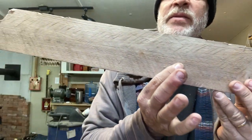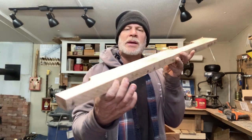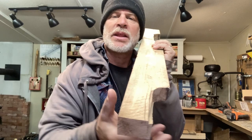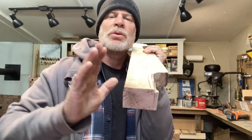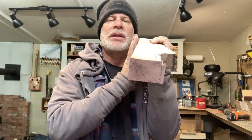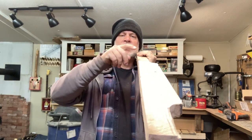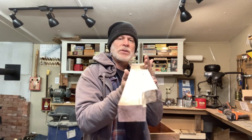The piece that I wanna salvage is all along here, because it's too thin for a neck in this axis here, so I'm gonna have to use this axis, which I think is gonna be wide enough. I did measure it, and it's gonna be just perfect. So what I need to do is get this edge perfectly straight. I think I'm gonna screw this piece of wood to a piece of wood that has a really straight edge, and then use my rail on my table saw to get a nice straight edge in right here.